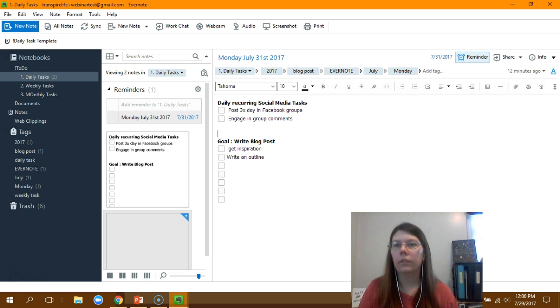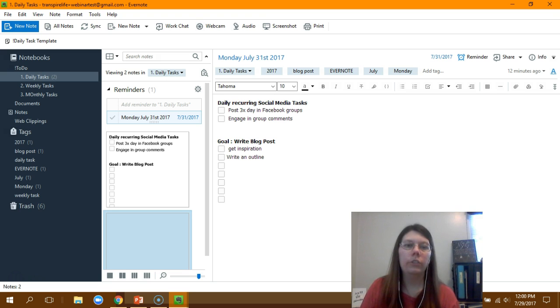Alright, and to your left of your reminder, it shows that you set a reminder, and the little alarm clock is highlighted, or it lights up. So now you have your first reminder. And over here in the middle column, it'll show that you have a due date on it. And then you can just quickly click the reminder and it would bring up that note.